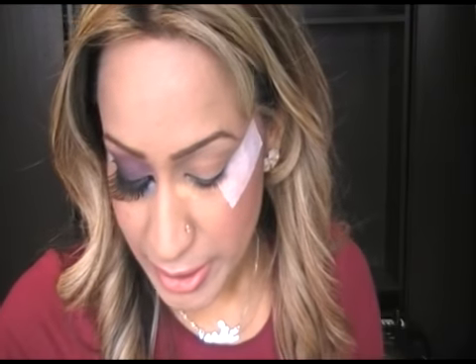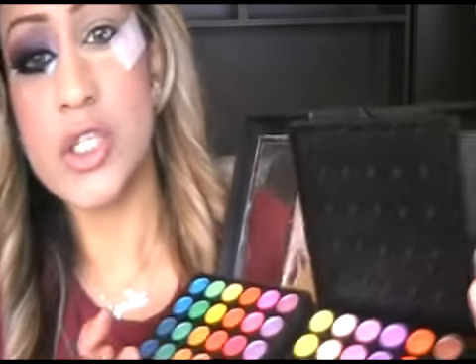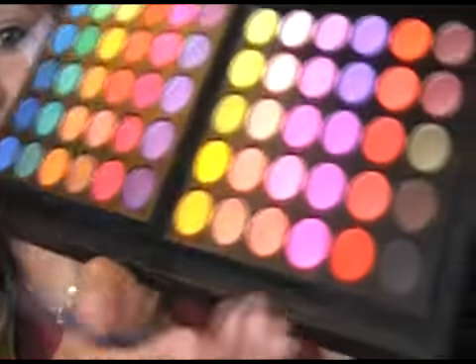Don't start thinking something's wrong when I'm a bit quiet — it's just because I want to fit this all in. For this look I'm going to use the Sculptbeauty Artist Pro palette. It is one of our newer palettes. I'm going to use the black — there are about three blacks in this palette and they're all slightly different; you need to take a good look at them to realize that. I'm going to use the darkest of them all.